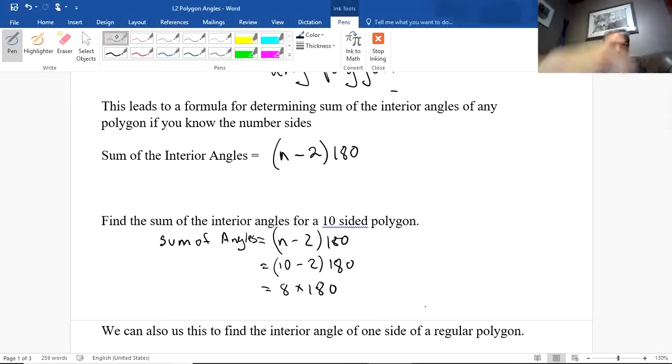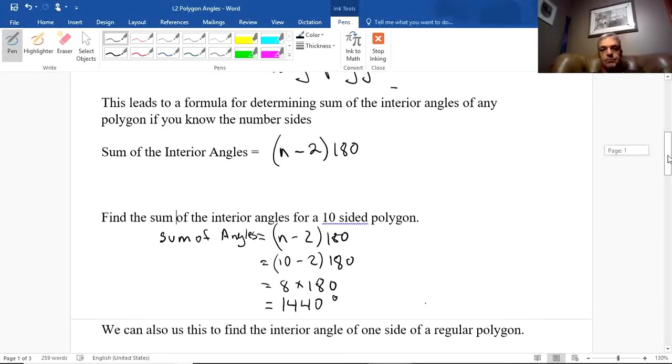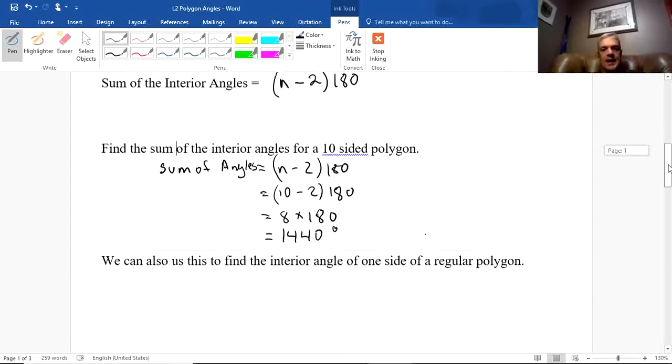So 1,440 degrees was the correct answer. And that's the total sum of the angles inside my polygon. Okay. And so you can play around with that, doing that for any polygon. Okay.